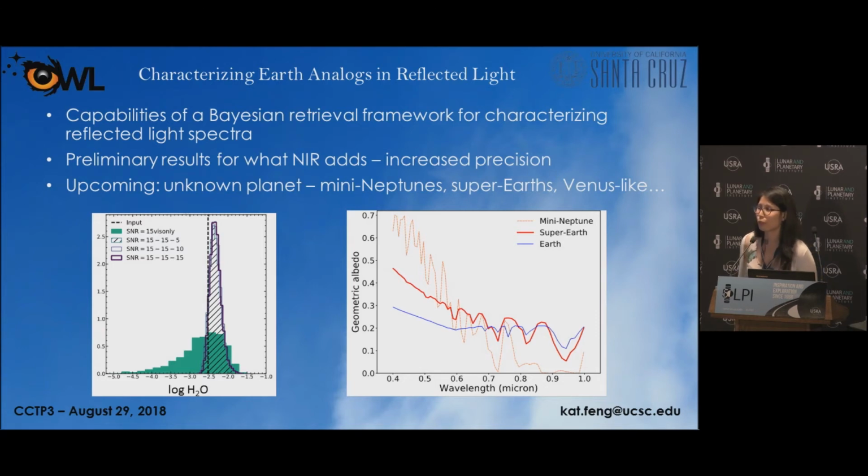H2O. Mm-hmm. So for our case, since we were doing an Earth-like planet, we assumed that it was nitrogen, but we let that be a free parameter so that when we retrieve for water and oxygen, ozone, nitrogen is 1 minus whatever is left over. But if we're thinking of other types of planets, we're going to retrieve for the background gas as a free parameter. So it could be hydrogen or something else. But nitrogen is a likely inert background gas for terrestrial planets.